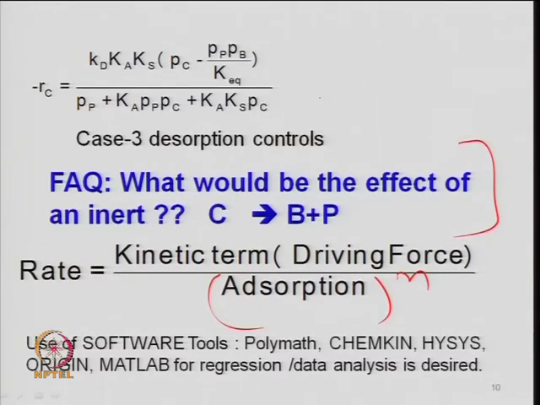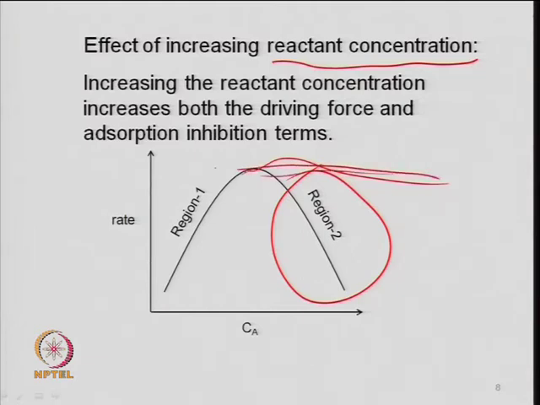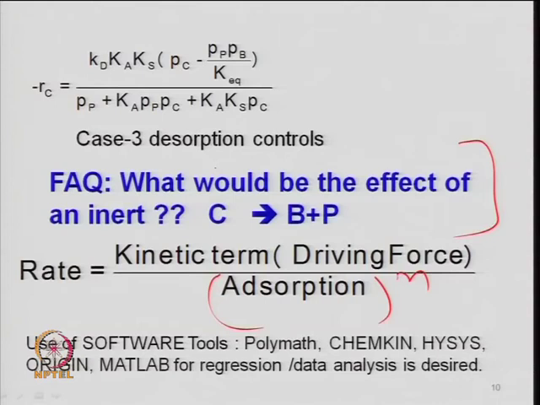And when you see this kind of reaction rate, the power is not 1, rather it may be 2 or 3, depending upon the drop, because otherwise if the power is 1, it will go like a plateau, a constant line. But when it decreases, it means the denominator has more role, or the adsorption inhibition term is dominating at higher concentration of the reactant species. So that is important here: in any Langmuir-Hinshelwood type or Eley-Rideal type mechanism, the rate is given by a kinetic term times the driving force divided by the adsorption term.